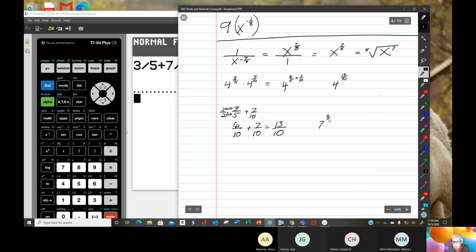7 to the 3/6 power over 7 to the 1/6 power equals 7 to the 3/6 minus 1/6. That'll be 7 to the 2/6, which is 7 to the 1/3, which, I was going to write it cube root of 7, but they don't want it that way. They want it left in exponential form with a fraction exponent. So there you go. Goes against my every instinct.